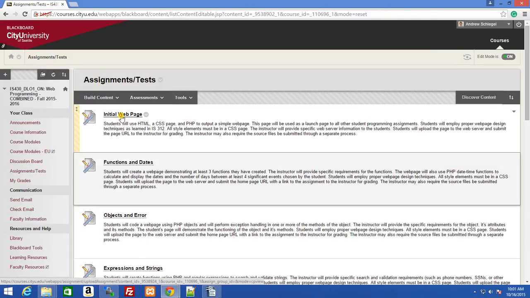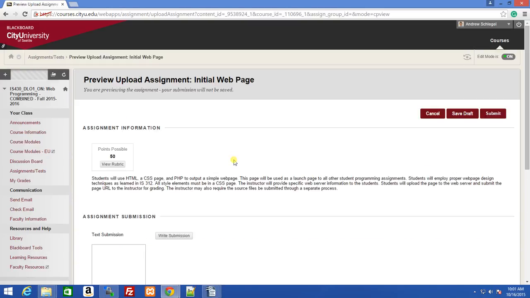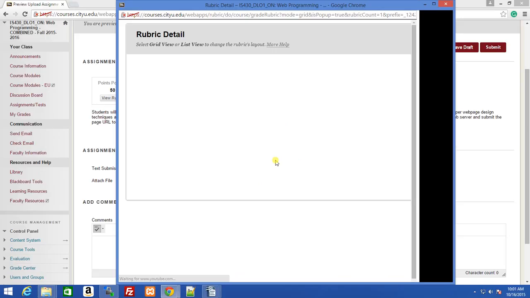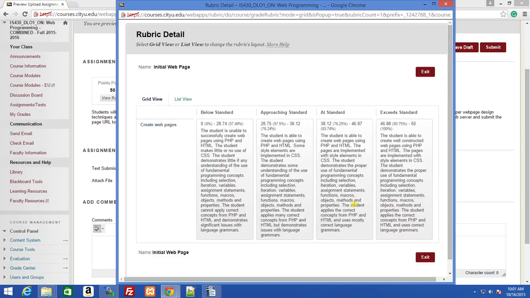So, I don't mean to insult you, but if you look right here, this is telling you what you have to do, right? All style elements must be in CSS. You can read through that. View the rubric. This is how I have to grade it, right? I have to grade within these guidelines.